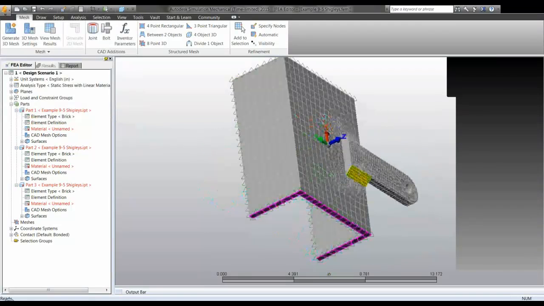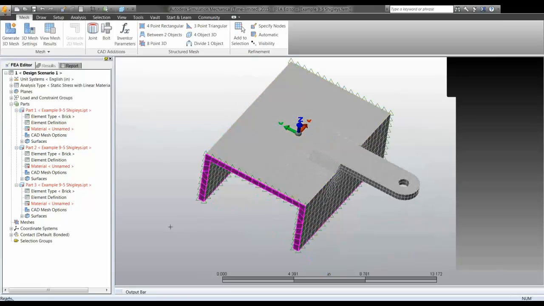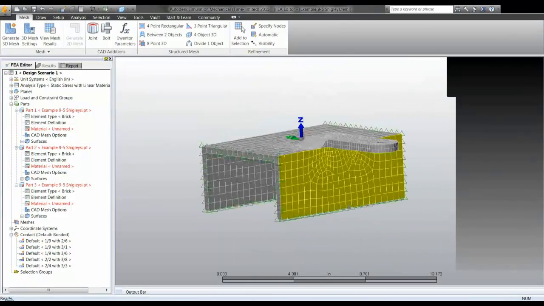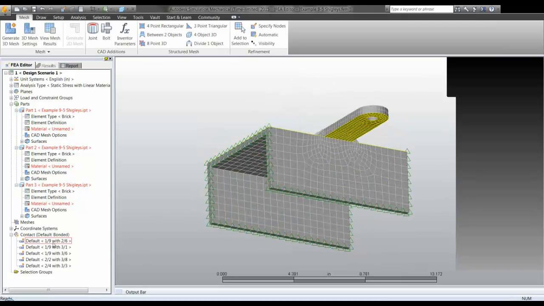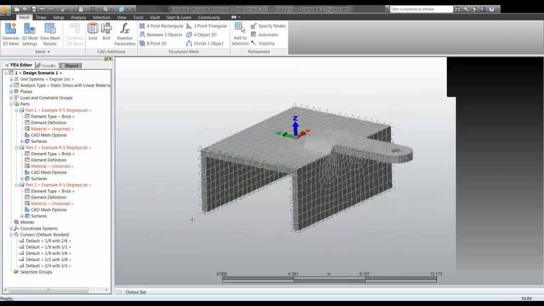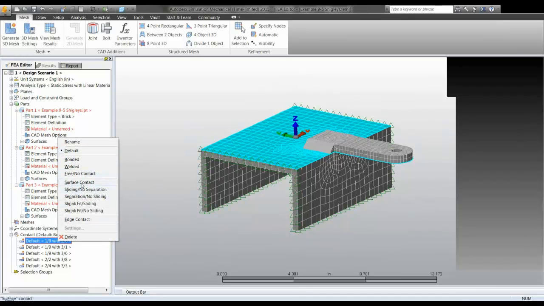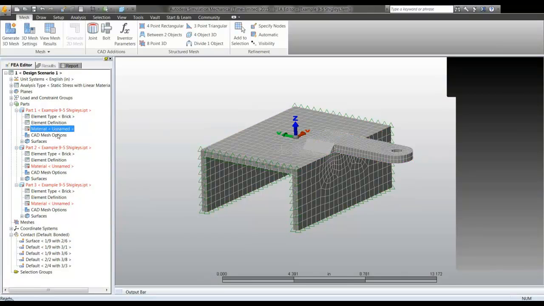We do have the welds here physically modeled, but there is a concern right now: all contact is set to default, which is bonded. So as the model is defined with the contact, the parts are physically behaving as if one part, so the welds wouldn't actually have any effect. One of the things we want to do is define contact between parts 1 and 2 here. We'll change that to just surface contact. Parts 1 and 2 are our channel and our strap.